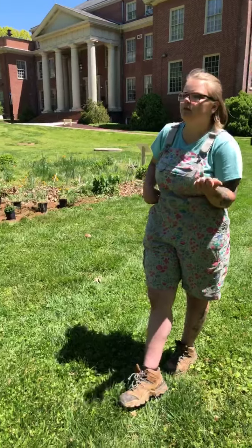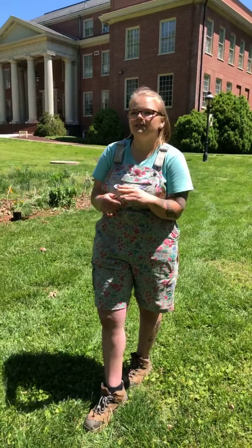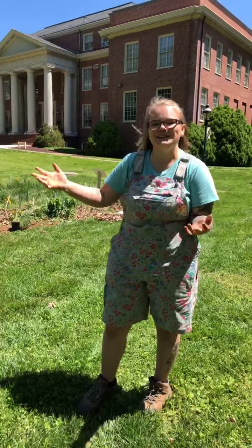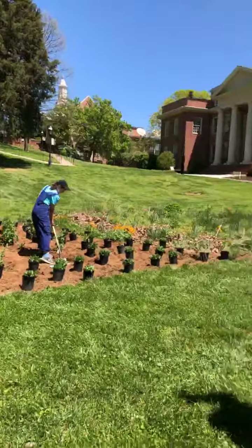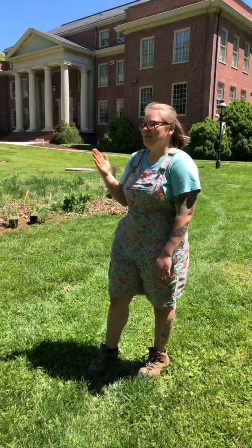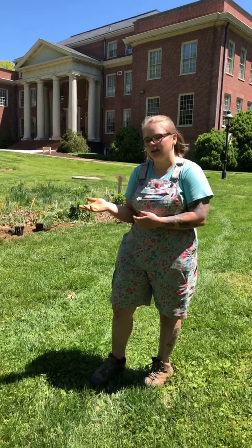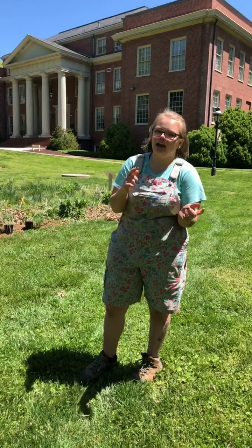Yeah. So meadow creation, another term for it is low mow areas. It doesn't sound as pretty, but that's kind of effectively what it is. We've been doing it on the hillsides for a long time now. We have, as you guys know, some pretty steep hills on back campus. Front campus is a little more rolling, but back campus there are some spots where you can't get a lawnmower on them. So what started out as just making sense and not having to mow it as often is now a habitat strategy.